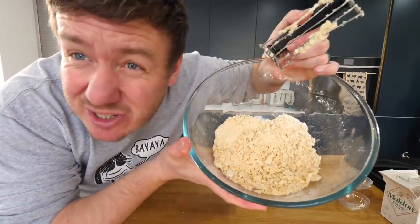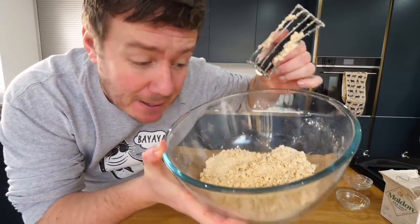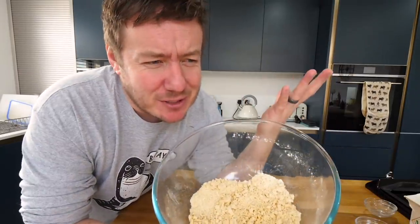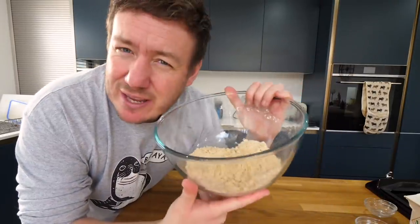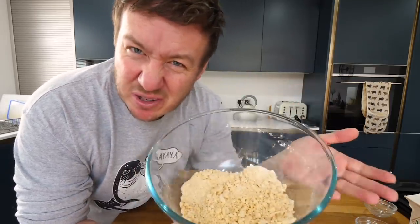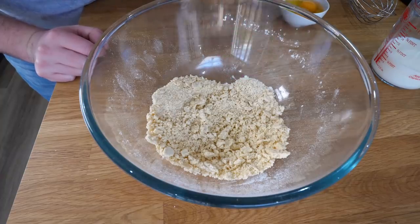Beautiful, look at that. And can you see it's taken on a slightly more golden color, like it's been lying on the beach a little bit? That's just the butter working into the flour and stuff. Nice. In a way, that's why I don't get why it's called an impossible pie, because this is like your pastry. Like you compress that together and you are on the route of pastry. It's now that we add the wetness.